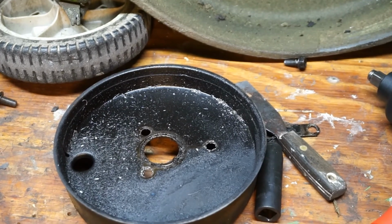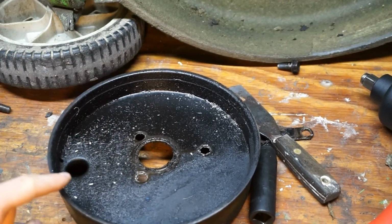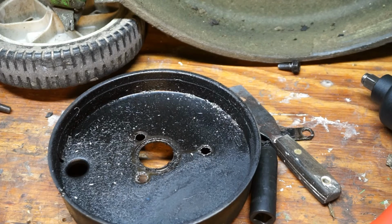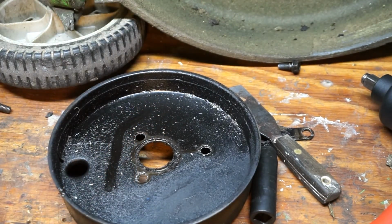One thing also is that if your muffler is really, really oily, as you can see mine's pretty oily, what you can do is put it on a grill burner. Like if you have a barbecue grill, if it has one of the side burners, you can put it on there, and it'll basically just burn off all this oil. I'm not going to do that right now. I'm just going to wipe some of that out with a rag, and then we're going to put it all back together.